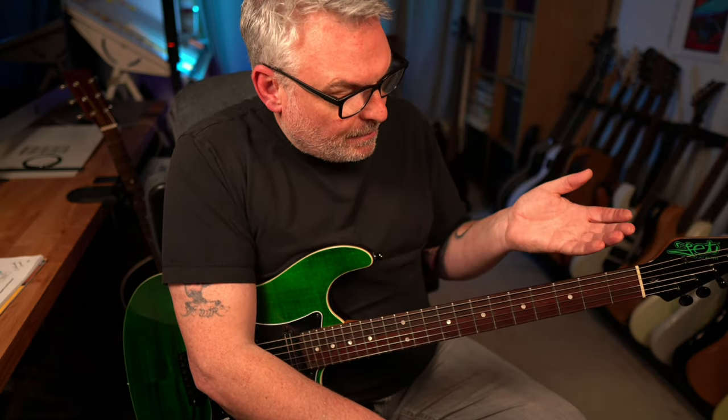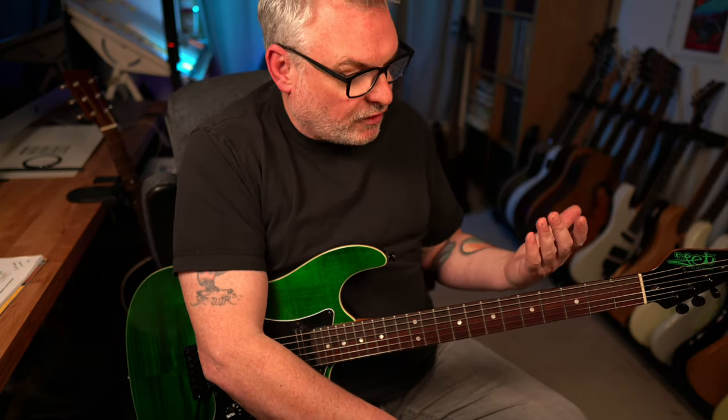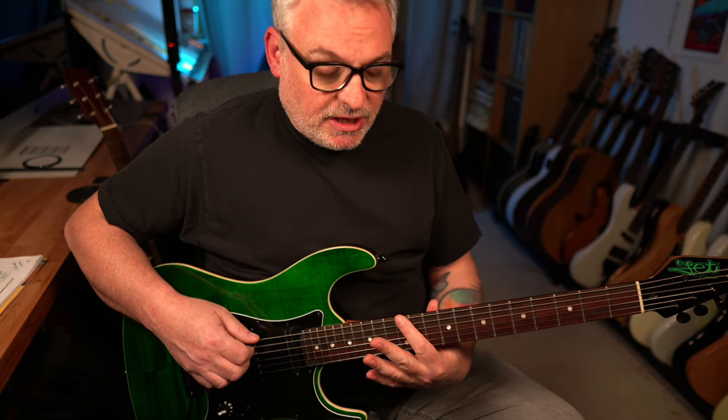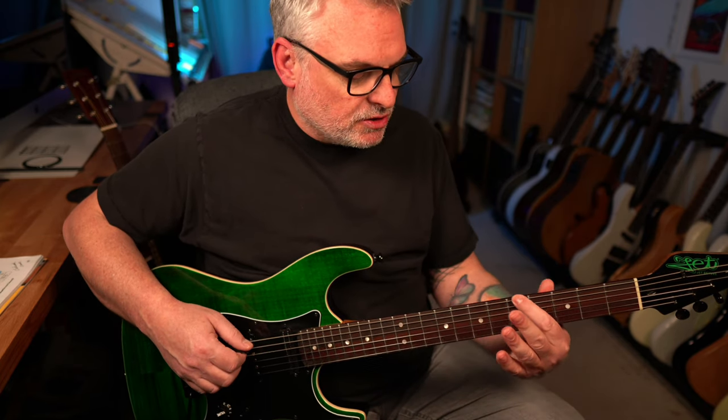This can work for you guys. You know, this is one of the simplest ways around seeing it. But this is only one of the shapes, remember. So what we've got is this chord here, this F chord. And I told you that the root note for that chord is up the E string here. All these notes here. Now, we know that this shape here is an E shape. We take it back. Yeah, we can see it's that E shape.